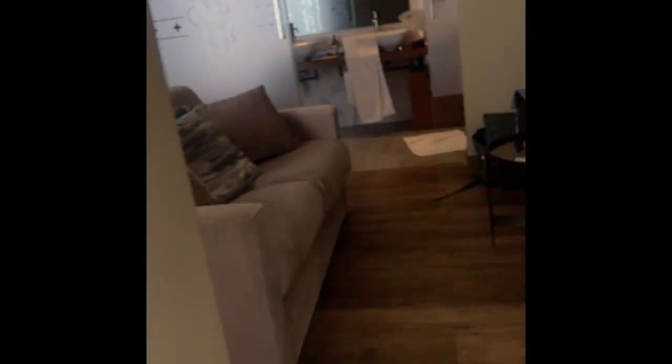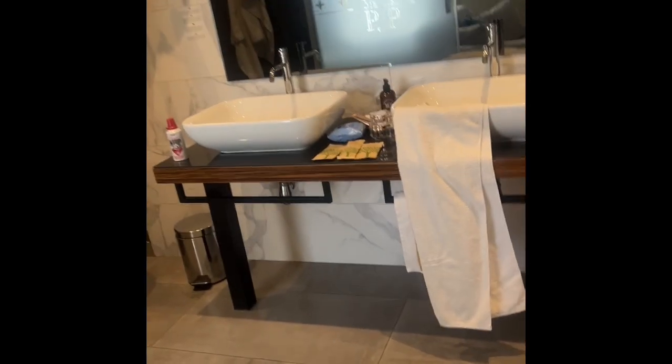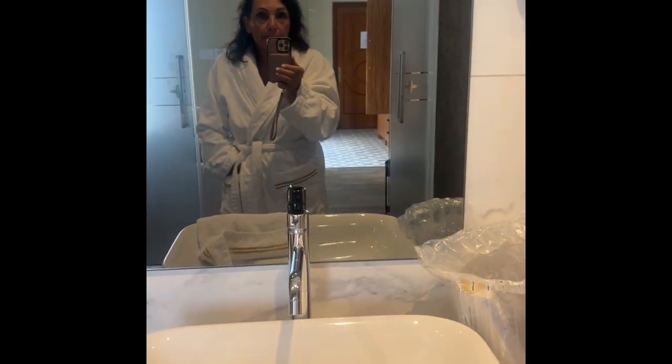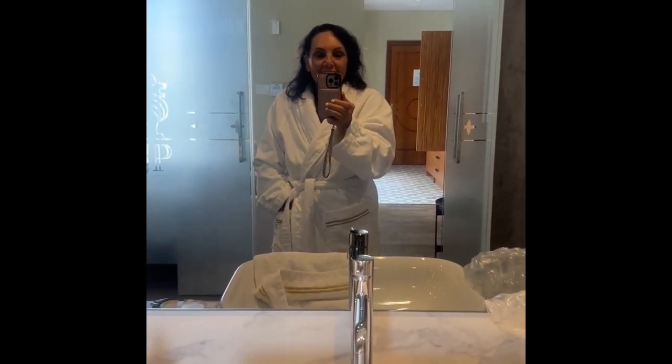Just a few more things I wanted to add because I was so impressed when I went to put my bathrobe on and saw it was Frate. Then I looked at the sheets and the towels, and I thought, oh my gosh, this place has spared absolutely no expense. I've got to get ready — I have a tour to get ready for, but I just wanted to add on and tell you that the star level just went up. If I could give this place 10 out of 5 stars, I would. This place is awesome. Hope you're having a good one — talk to you soon. Enjoy your travels.